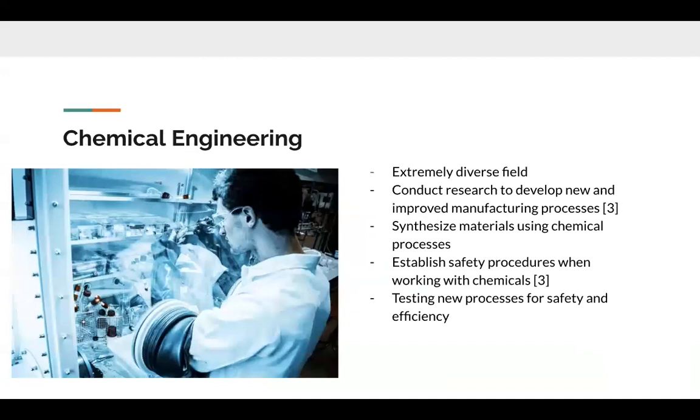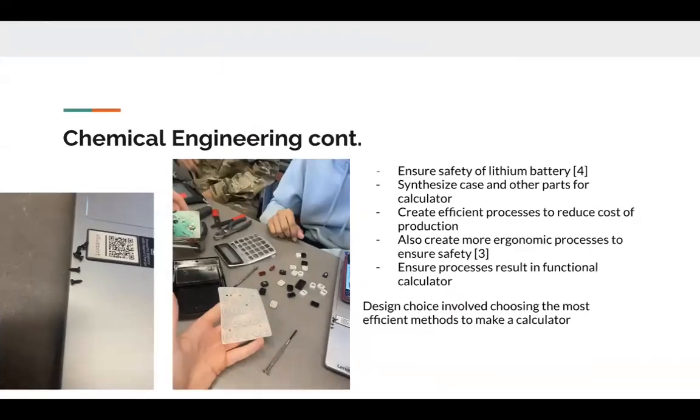Chemical engineering is an incredibly important field in engineering in the modern world, as there are chemicals all around us and they can be extremely dangerous if we are not careful. In order to take advantage of these chemicals, experts are hired to find the most efficient and safe ways to use them. A complex process which involves developing and testing different manufacturing methods. Once a safe and efficient way to use the chemical has been settled upon, it must be even more rigorously tested, and then proper safety procedures must be taught to other employees. Finally, the product can then begin to be mass produced using the tested method.